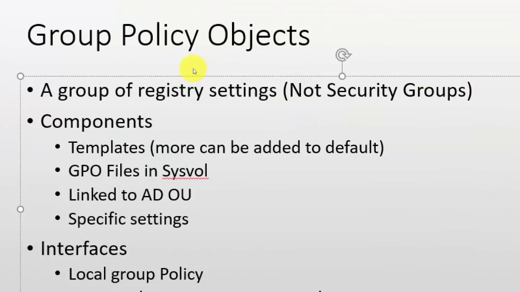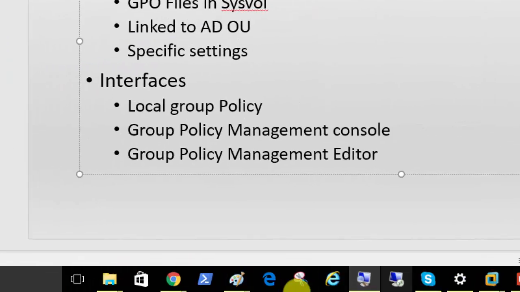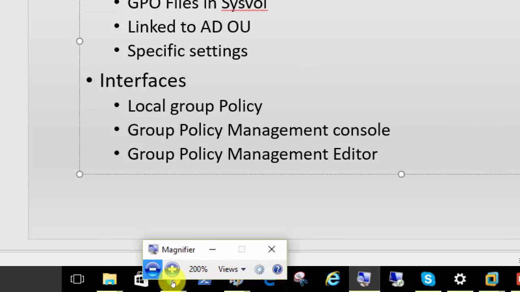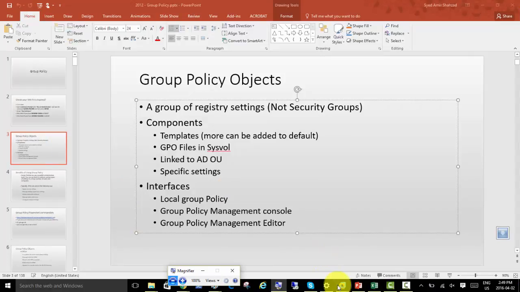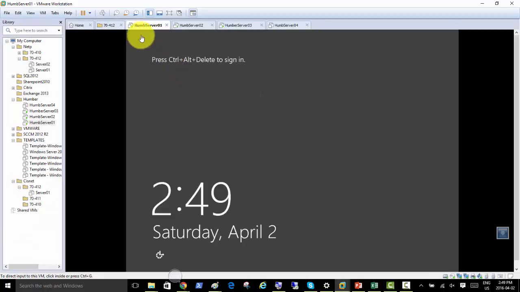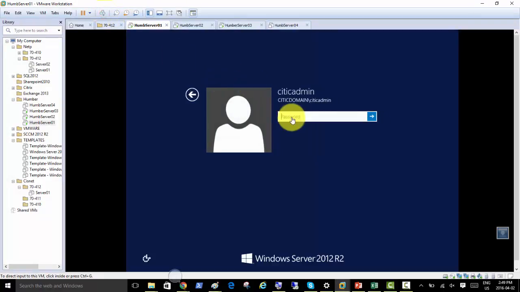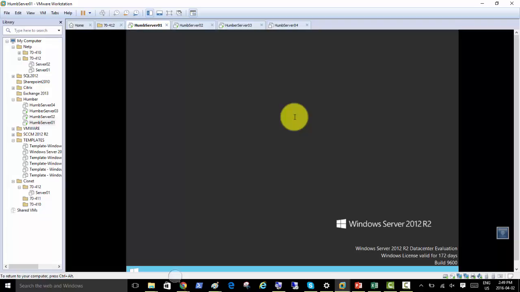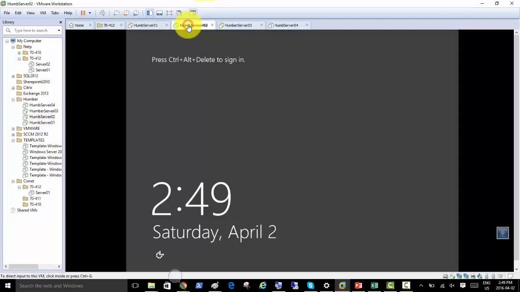So we're going to try to deploy. We're going to go through some of the basic features. Then we're going to try to deploy the software through group policy, right? MSI, of course. So let's just get going and start our operating system as well. But first, the slide. I think we have one DC and 2 member servers ready, because then DFS is also coming. So let's get our machine up and running as well, and then we can go for the experiment.